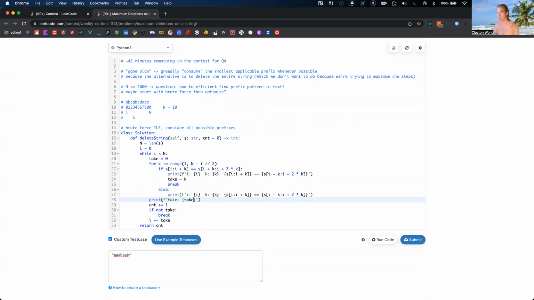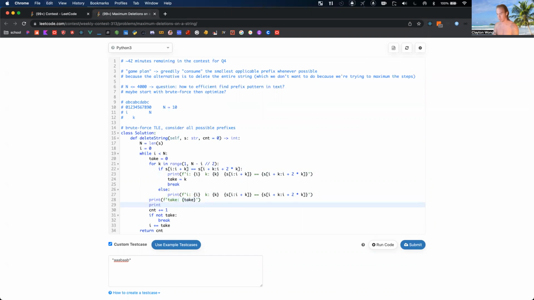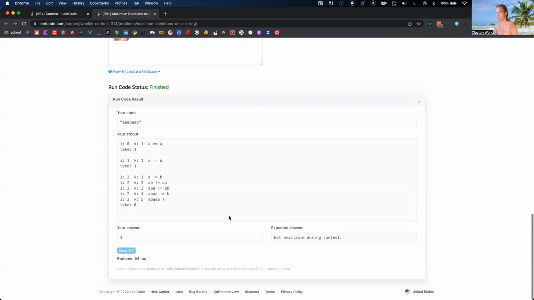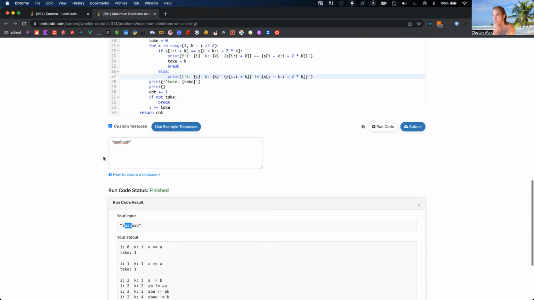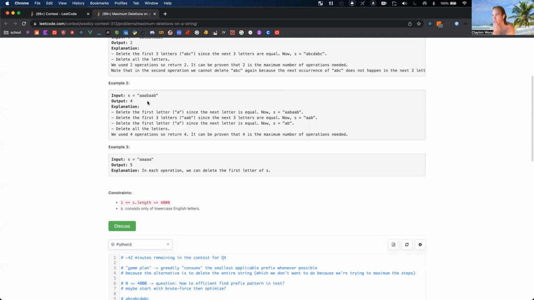Take. It's equal, it's not equal. Okay. A equals A is 1. So A equals A again, this is not correct. Because we can take a bigger one. Or we want to take the AAB. Hold on. It should be 4.